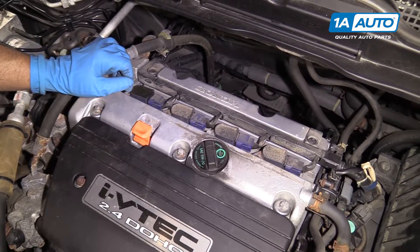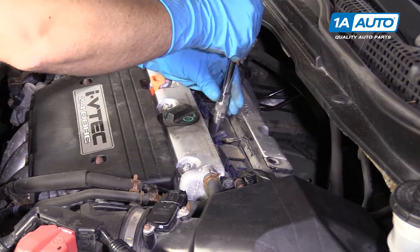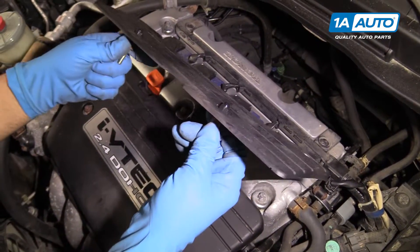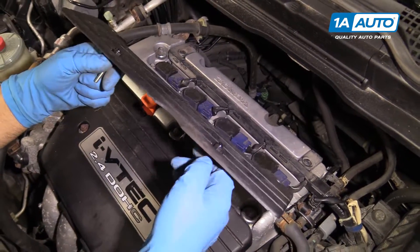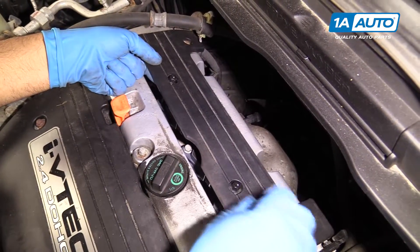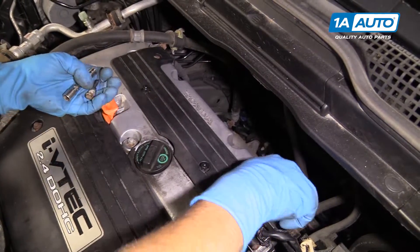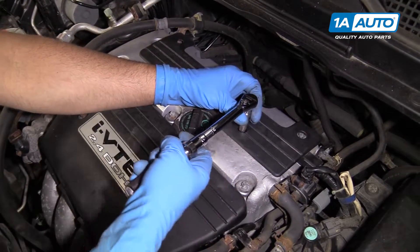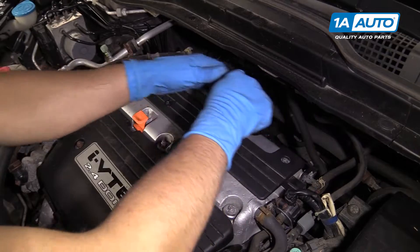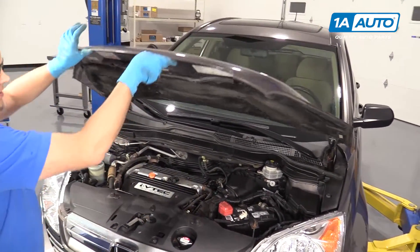We're going to repeat these steps for the remaining three plugs. Our studs were stuck in the cover, and I'm not going to try to get these to break free because they're frozen pretty good — we could end up breaking them. But if you had the studs come out, then you would have torqued those two bolts. If yours are like ours, we'll just line those up in the holes and get those started, then get these back bolts started. We'll torque these two to 105 inch-pounds, and these two back ones we'll just snug those up with the socket and the ratchet. Remove the prop rod, pull it out, put it back in its location, push it down, close the hood.